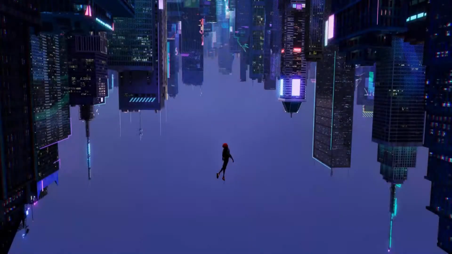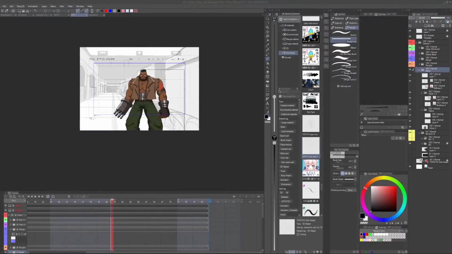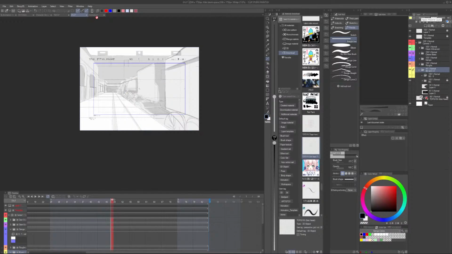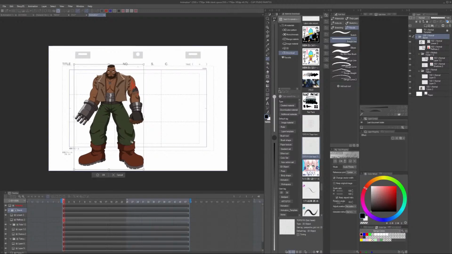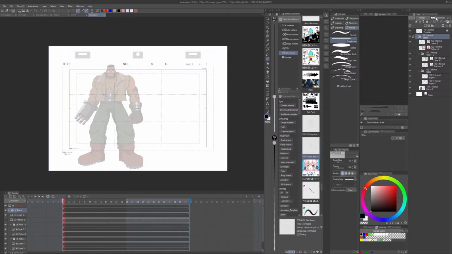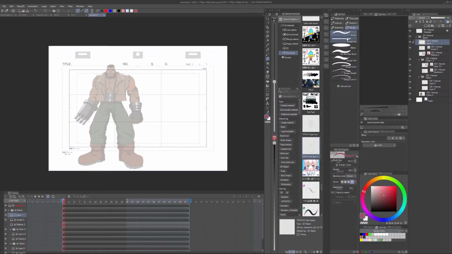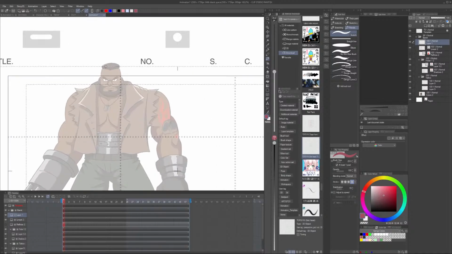So we're doing layouts, right? I'm really happy with this one. So now, again, we're gonna turn off Barrett over here. I'm gonna now figure out his proportions, right? Proportions meaning his shape. So I'm gonna turn this off, going there, and I'm just gonna trace him. I love tracing, guys. And I'm gonna use a bigger brush as I do that for my roughs, right?